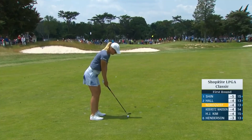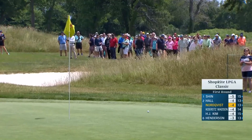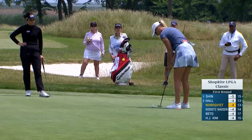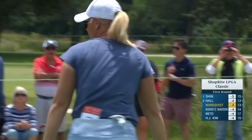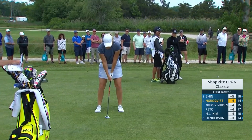Back over to five and Nordquist with her second. Just a little lob wedge, 78 yards to the hole. Managing that ridge fairly well — nicely done there. She can afford to hit this firmly to try to keep it on line. When you get above these hole locations, you have to hit it tentatively, and that's when the Poa will make it bobble a little bit. Just about the same yardage, but from the fairway — maybe able to get a little more spin on this.